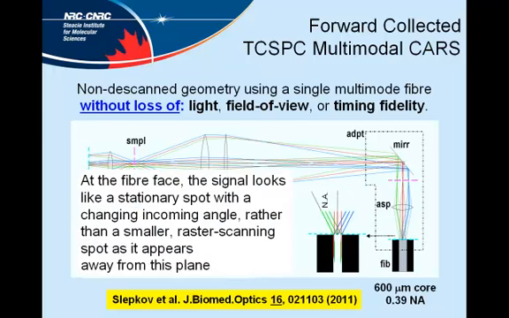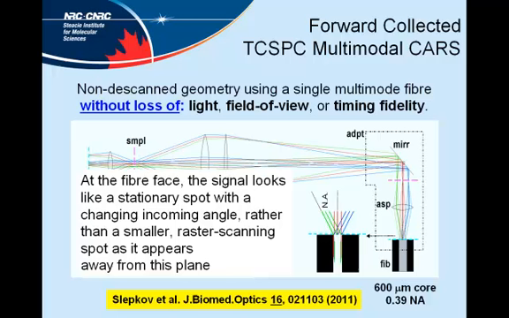So what you want to do then is image that plane into a multimode fiber. And you want to choose the multimode fiber so that its numerical aperture matches the range of input K vectors that you get from here. And if you do that, then all the light that is being raster scanned does couple into the fiber, because the position is not changing at this plane, but the angle of incidence is changing. And as long as the numerical aperture of the fiber can collect all those angles, then it should work. And so that's the idea. So we used a 600 micron core with about a 0.4 NA.